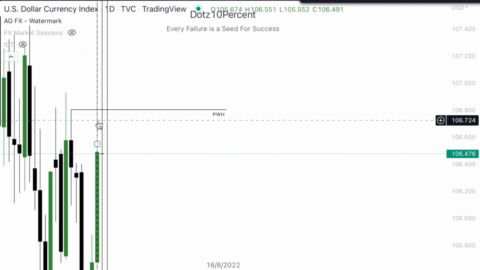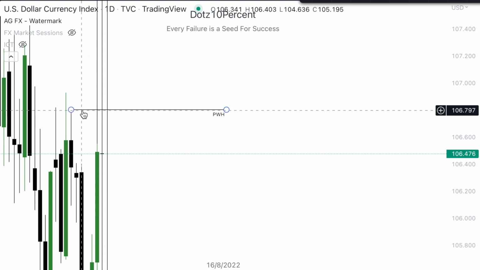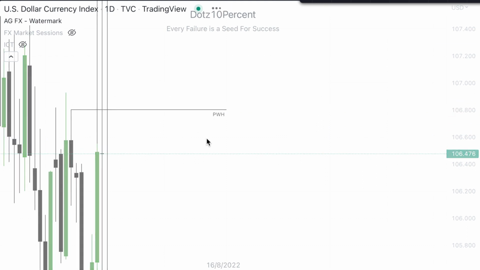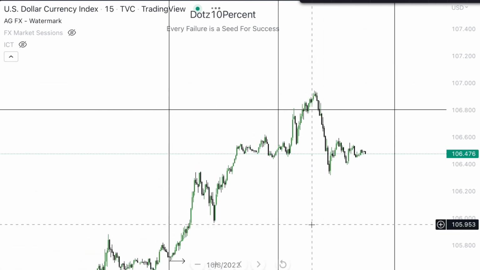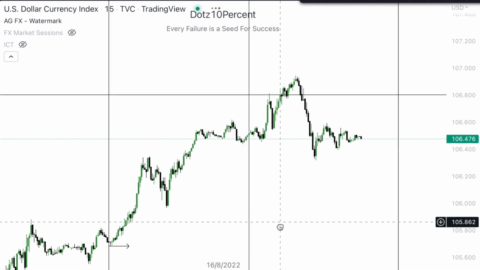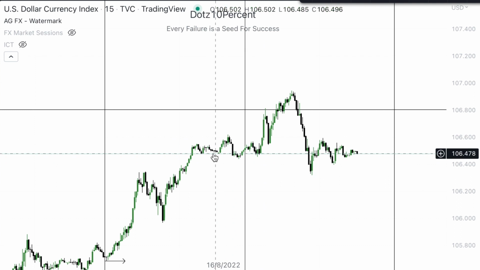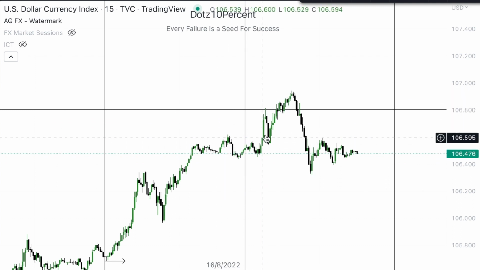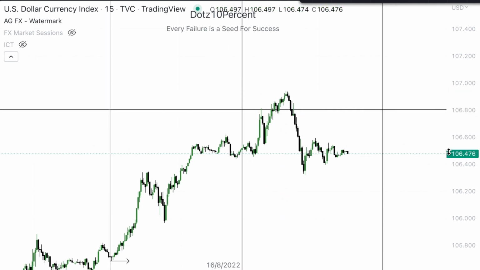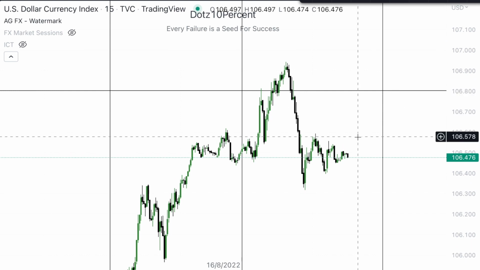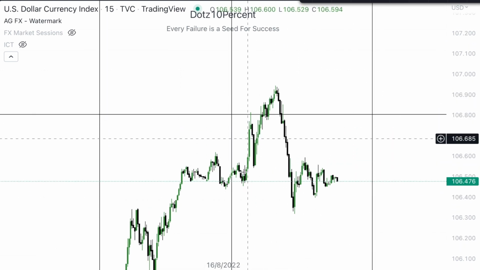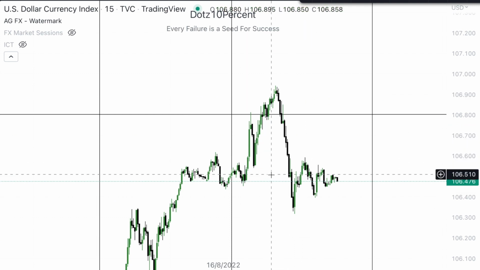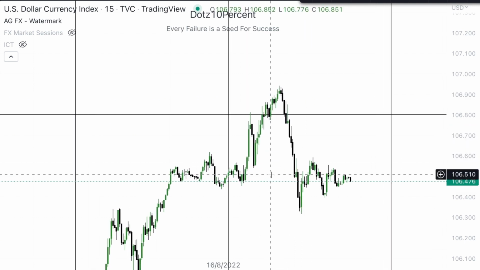We have the previous weekly high this week marked out. Now for context, it is now a Tuesday. We've had a very typical day where London gave us a Judas swing. We took out the previous weekly high and we had a market structure shift. What about this market structure shift, right, is convincing? What's that word I've taught you guys?